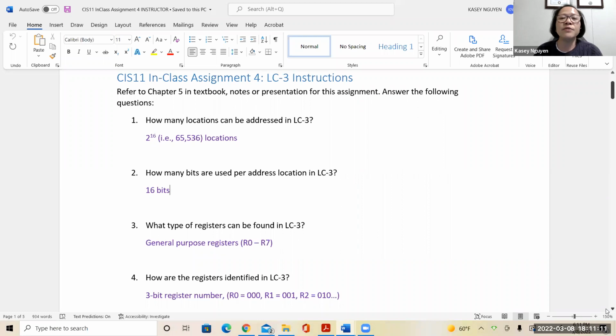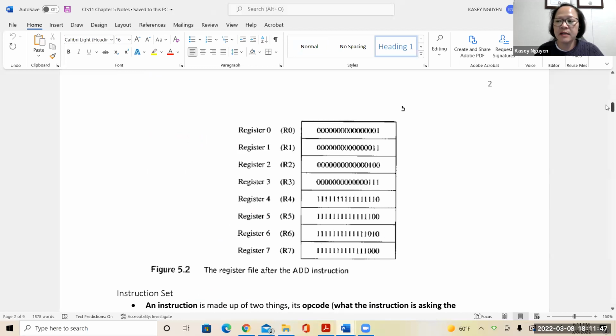So keep in mind how you're using and reusing registers, and that some of the registers are dedicated for specific things. Your general purpose registers would be register 0 through 7. Any questions regarding just the basics? This is also review from the prior weeks as well.